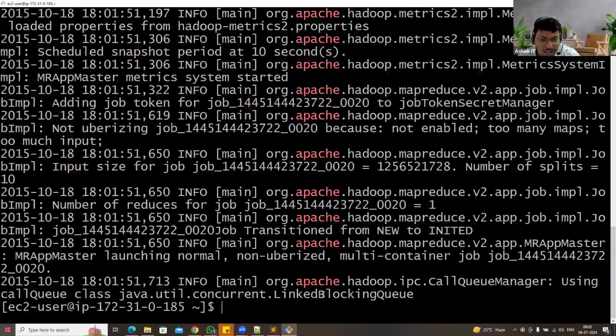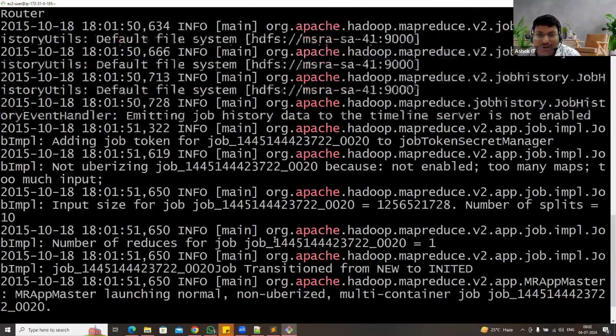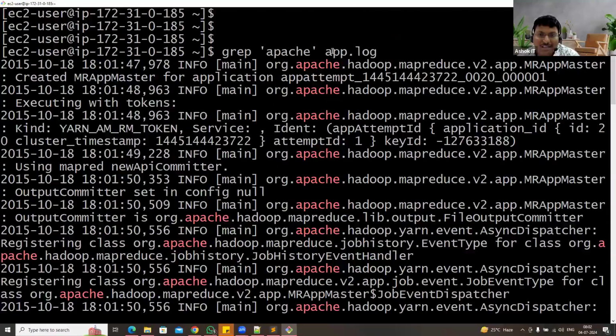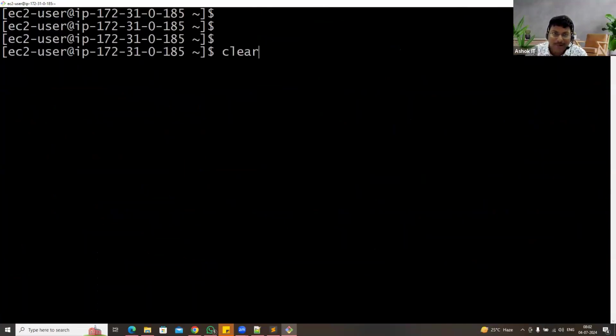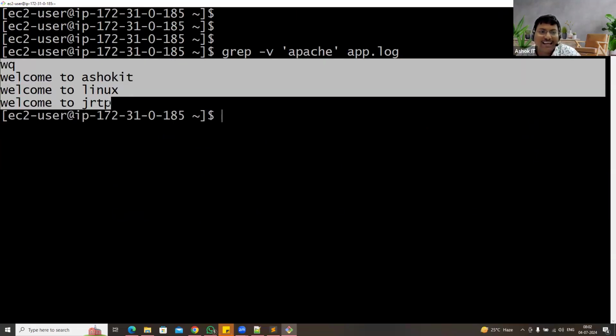It is not printing my new lines because those lines do not contain the Apache keyword. But when I use the grep command with -v Apache, it prints the lines which do not contain the Apache keyword. Are you guys able to understand my point?